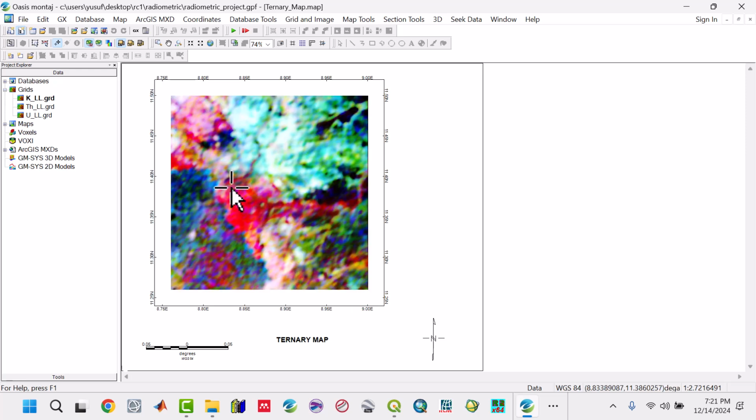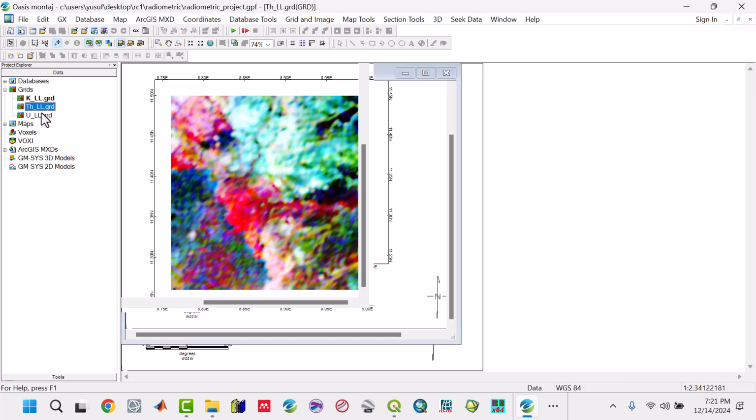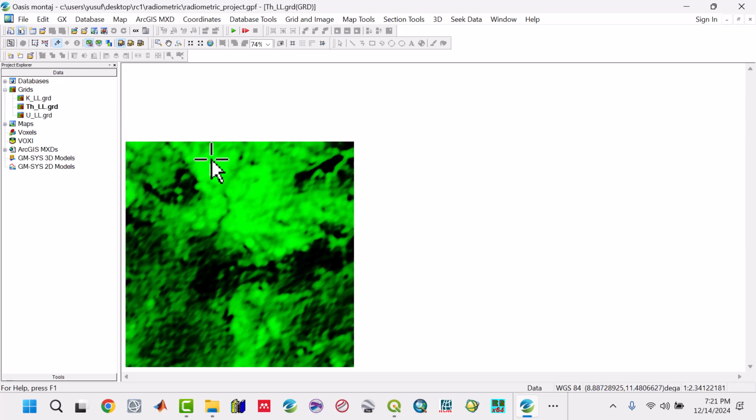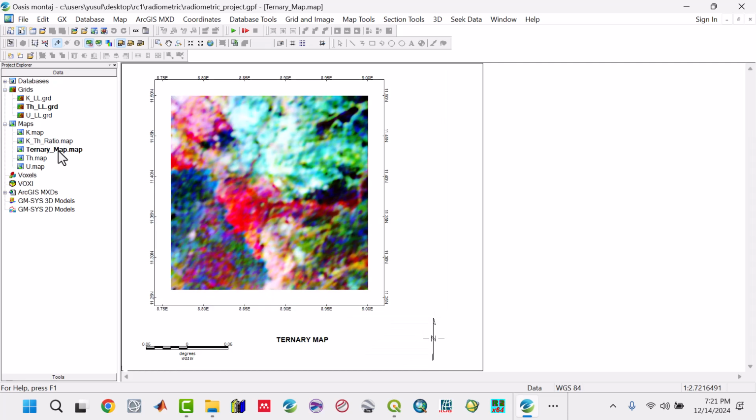This is what we have, you can see it. You see, when you open all your other grids, they have been changed. If you open this back, you see it has been discolored. That's why it's important that this will be the last step you do. Then from this, let's bring the color triangle.